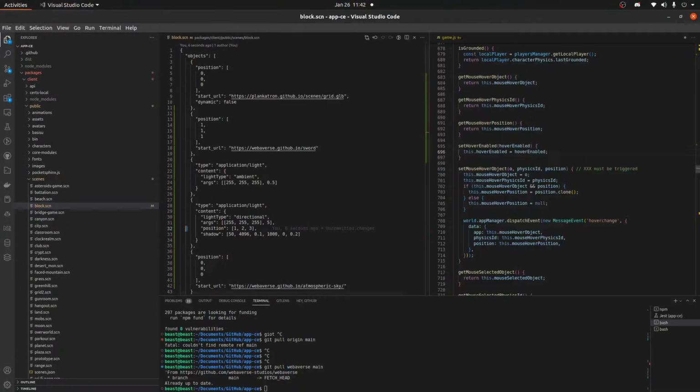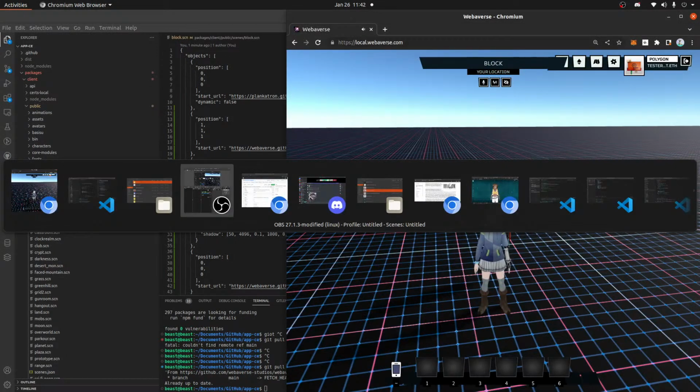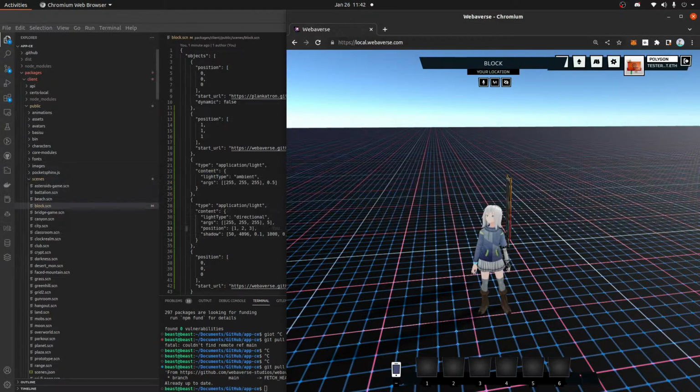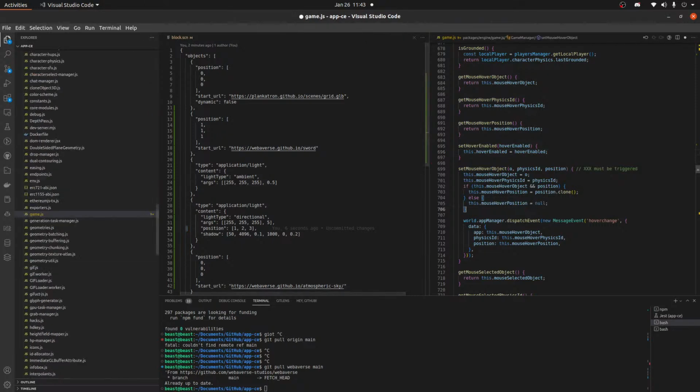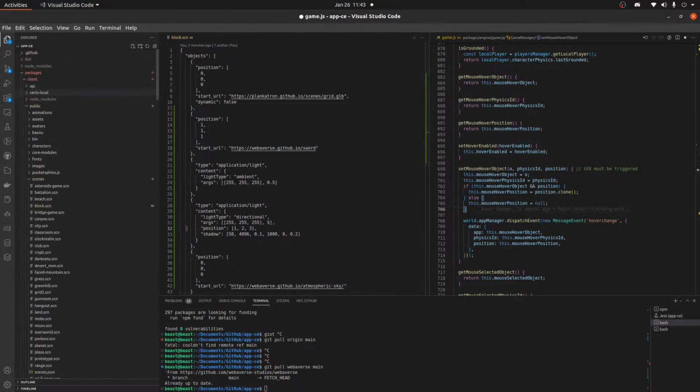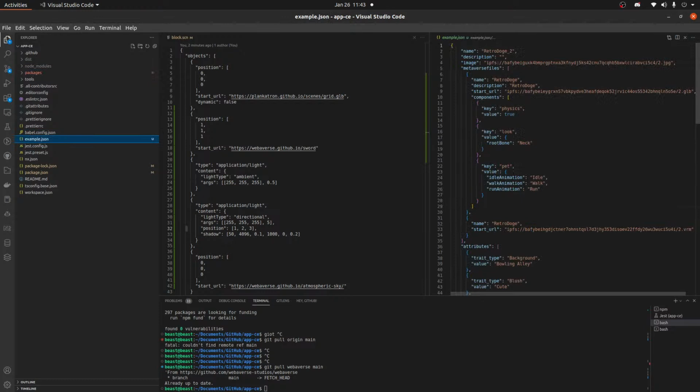That is odd. So let's just go and grab the Retro Doge VRM. Let's take a look at it and make sure that I can do the same thing. Because I want to know, is it something to do with my drag and drop? Is it something to do with my import? Is it something to do with the Retro Doge? And we want to make sure it's not, so that way they can mint and be good to go. So I will go back to my example JSON, which I have from the Retro Doge, and I'm just going to pull out the VRM.